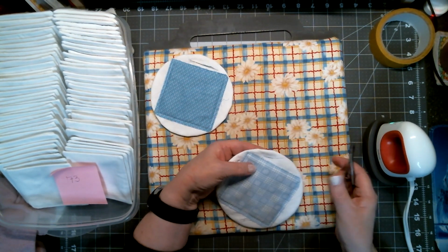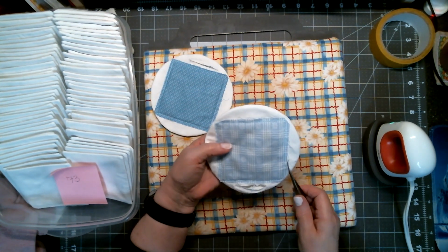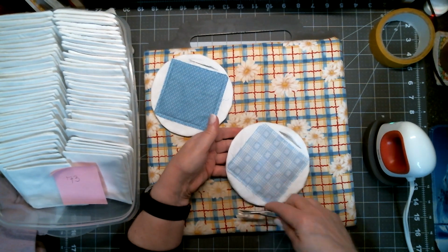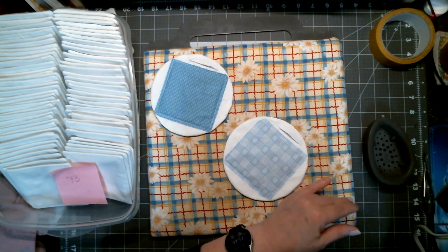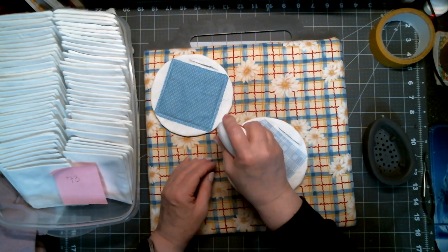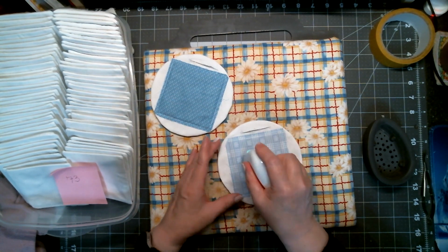All right, you do end up with some threads. I don't worry about it too much if they're really long. This one happens to do quite long threads. But it's all turned out. I ran through the seams, and then I prefer a steam iron, but this was close for the video, so I'm going to use this. The steam makes it set up better, is all. It's really crisp with a little bit of steam zapped on there.